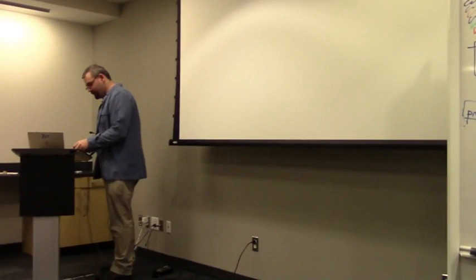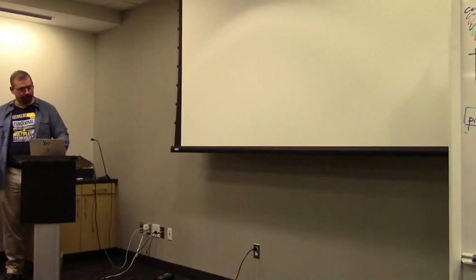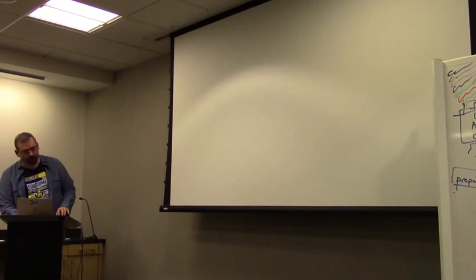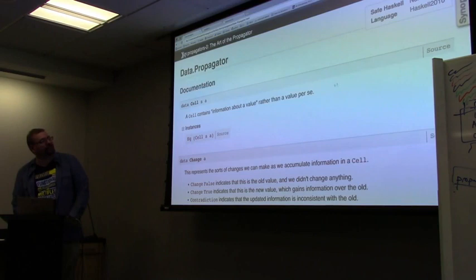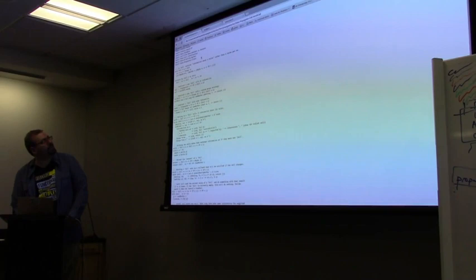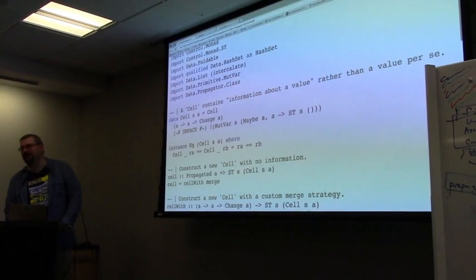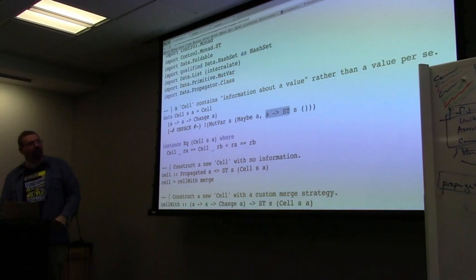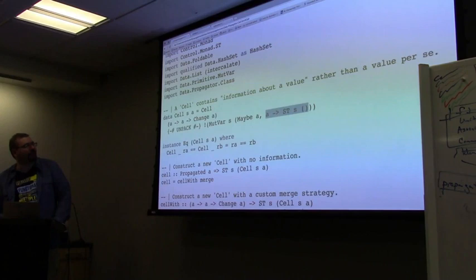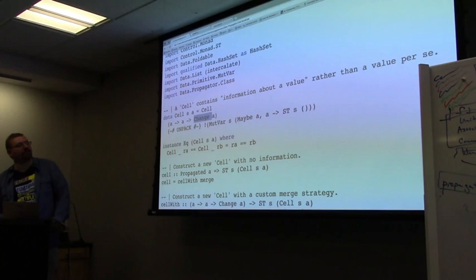All right. So here, this was a very literal implementation. I have a cell that currently contains maybe a value, right? So bottom was specially handled in this. And what to do when this value changes. It didn't have any ability to delete. And how do I merge in the changes? So if you tell me an A, how do I merge it with the value that I already have? And the change will tell me whether that actually caused me to move up in the lattice.